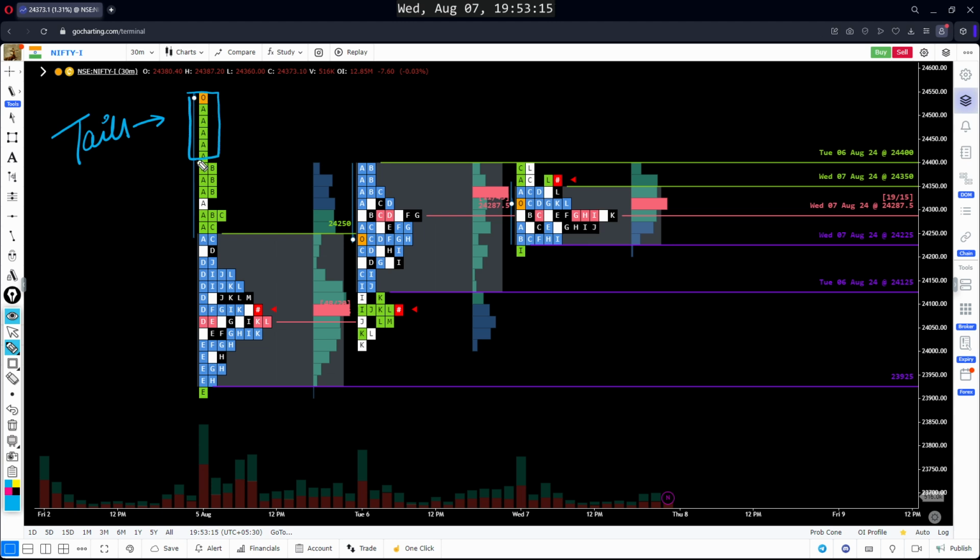So this is a tail area where the market went quickly, or maybe started from, but then quickly moved away from that area, and never even a single print, any other alphabet, or you can say any bar, has come over that side. That is a tail. If you see it on a candlestick chart, it will look like a tail, like a rejection candle. Okay, so these are the tails. In candlesticks, those will be called rejection candles.